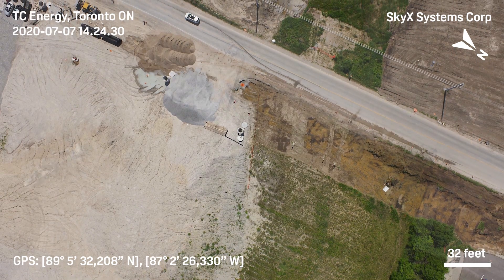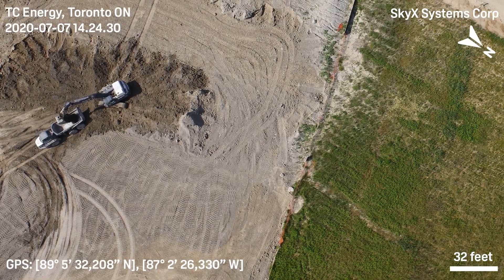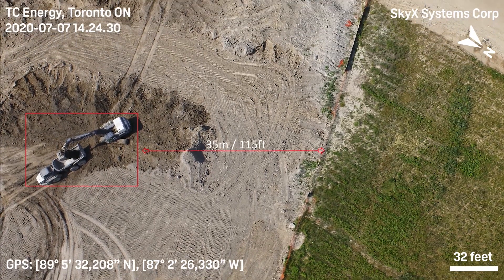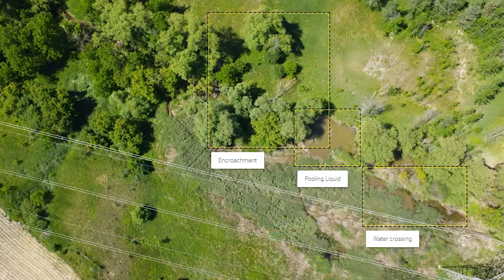The second deliverable is change detection and there's an extensive process behind this. It all starts with establishing a baseline with an initial scan of the right-of-way and then conducting carefully measured analysis of images taken from subsequent scans to identify changes. The data is available after every flight, imported directly into the GIS system with proactive notifications for immediate action.